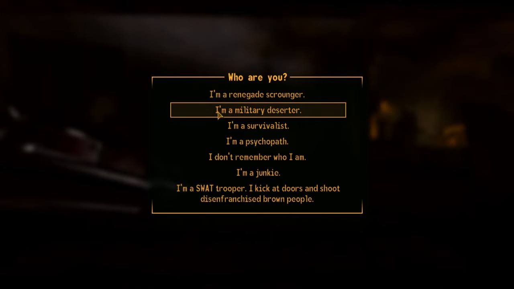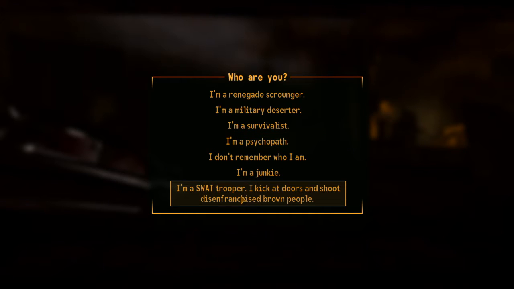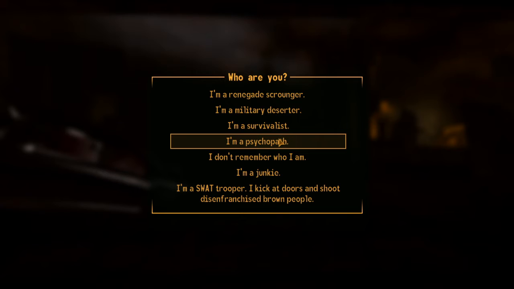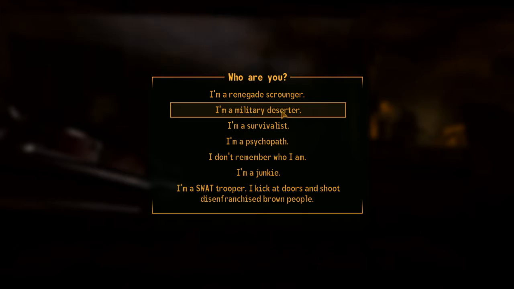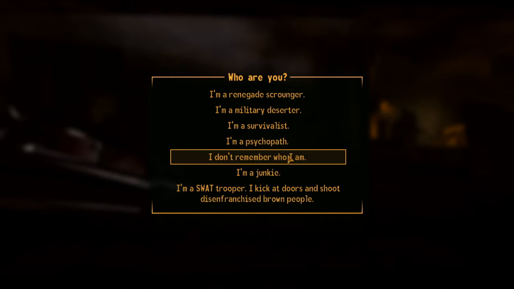We have Renegade, Scrounger, Military Deserter, Survivalist, Psychopath, Junkie, and SWAT Trooper, who is a bit on the racist side, apparently. So these will pop you in different places. A Survivalist will put you right outside of the Mojave Outpost. I don't actually remember, I know some of these. Military Deserter will be a military truck right outside of Nipton above about 20 to 30 zombies. Junkie puts you in Freeside, being attacked by flamethrower enemies. I don't remember, puts you right here.